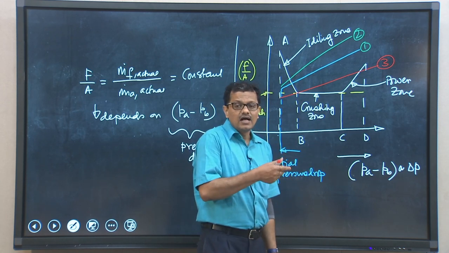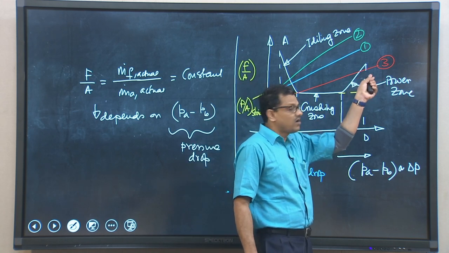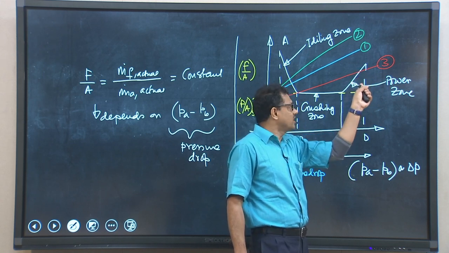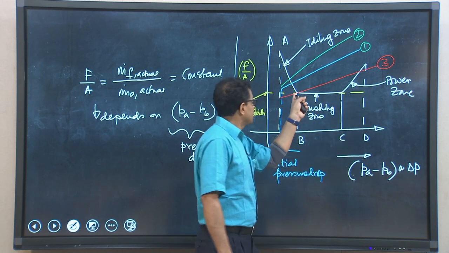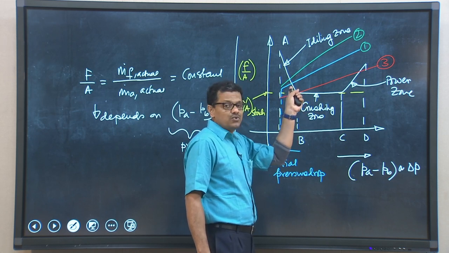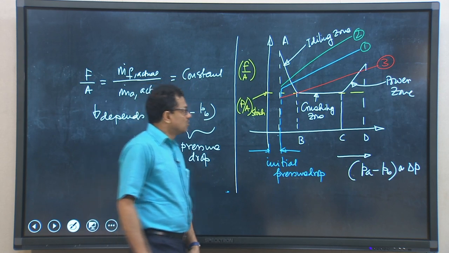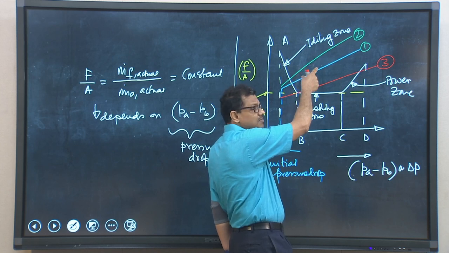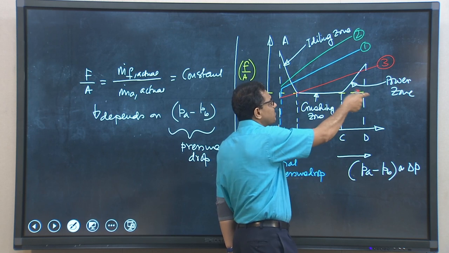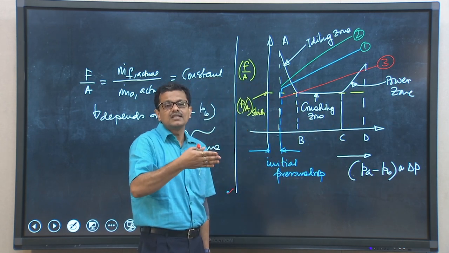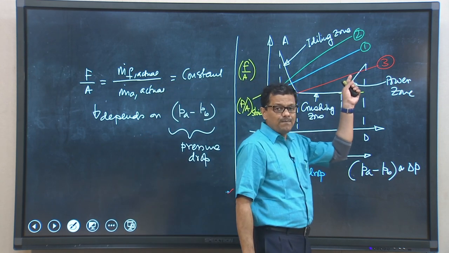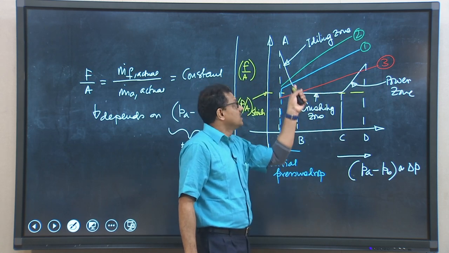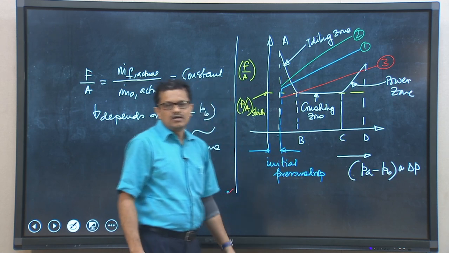So, that is unnecessary wastage of fuel. On the other hand, if we design a simple float type carburetor to supply an adequate fuel air ratio during the power zone, like straight line 3, that is carburetor 3, then though this carburetor is supplying an adequate fuel air ratio during the power zone, the same carburetor will supply a fuel air ratio during the idling zone which is far too lean from the required ratio. So, if a simple float type carburetor is adjusted to supply the fuel air ratio during the idling zone, the same carburetor would supply a far too rich mixture than required during the cruising zone and power zone. On the other hand, if it is adjusted to supply the fuel air ratio needed for the power zone, the same carburetor will supply a fuel air ratio during the idling zone that is far too lean from the required ratio.